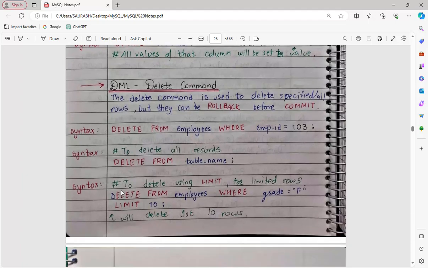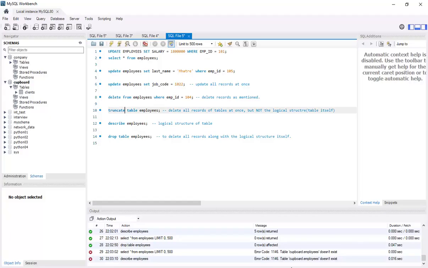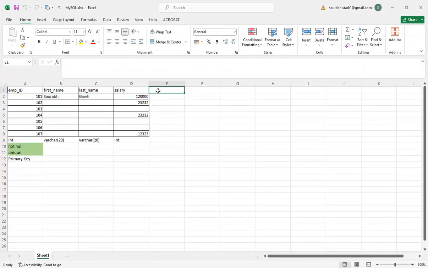Okay, also delete from employee where grade is F. Let's say you grade your employees and you put the grade F. So you want to delete every employee who has got a grade F. Let's say this table also had a column, let's say grade. People are getting grades like A, B, C, F, F, F, D. I want to delete people who have got F in their grade section.